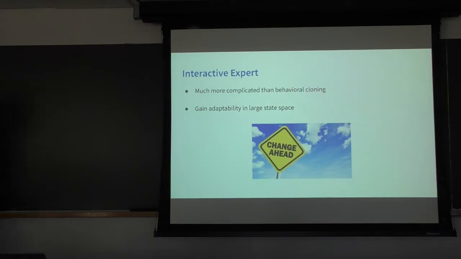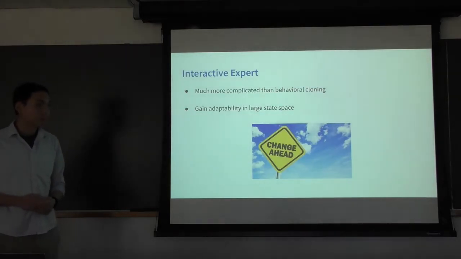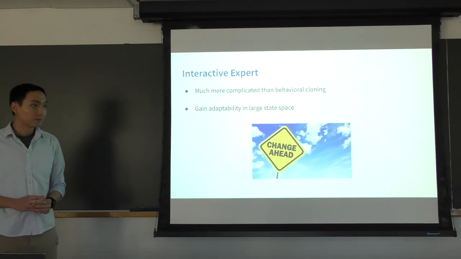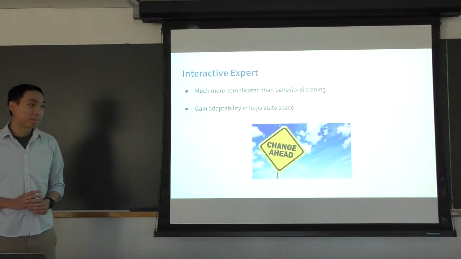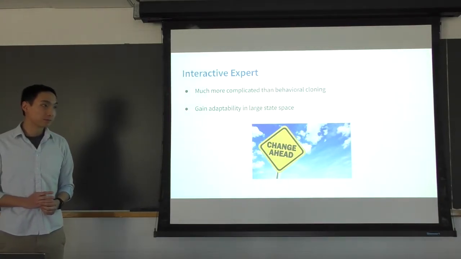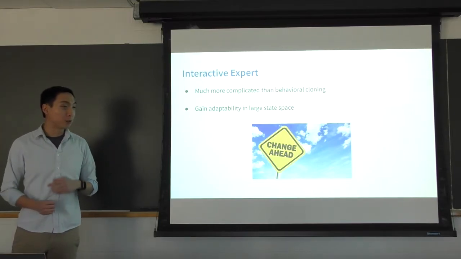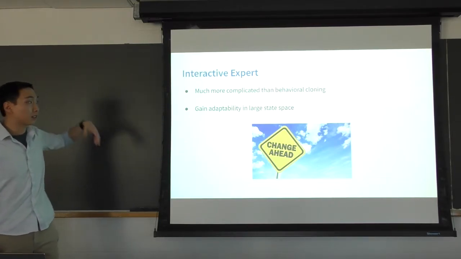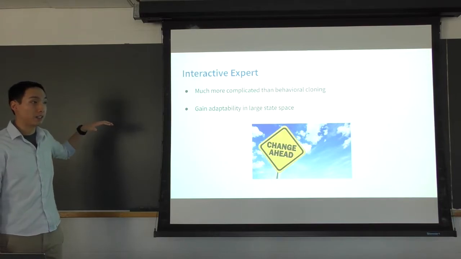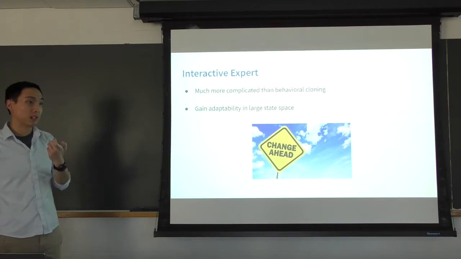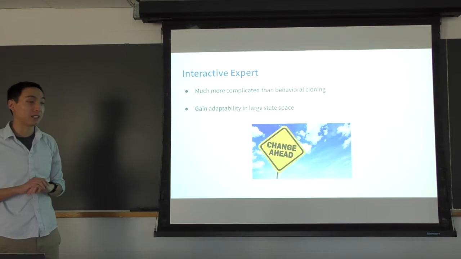Are these methods limited by the skill of your expert? So if you have an expert that's just a bad driver, like they take turns too sharply or something, can it actually learn then to improve the skill by training on it, or are you still limited by that? So that's a fantastic question. And Sanchit will talk about how you can actually do planning. What we actually learned in this case, we cannot extend further, because we are limited by the expert. We have to assume we are trying to learn the distribution of the expert as well as possible. So you cannot plan, it's simply brute force iteration.